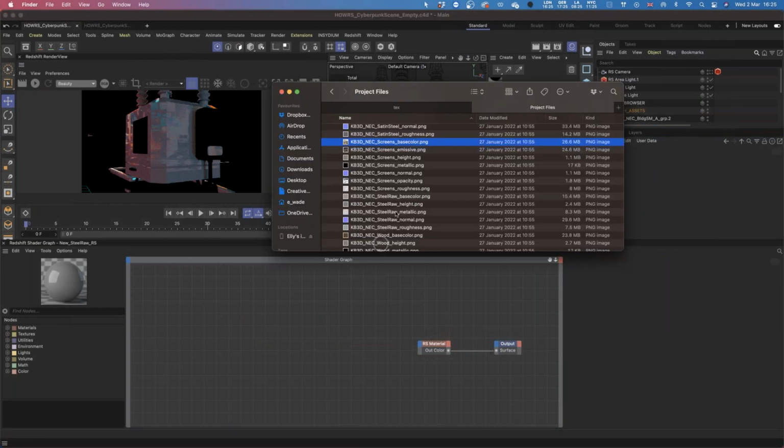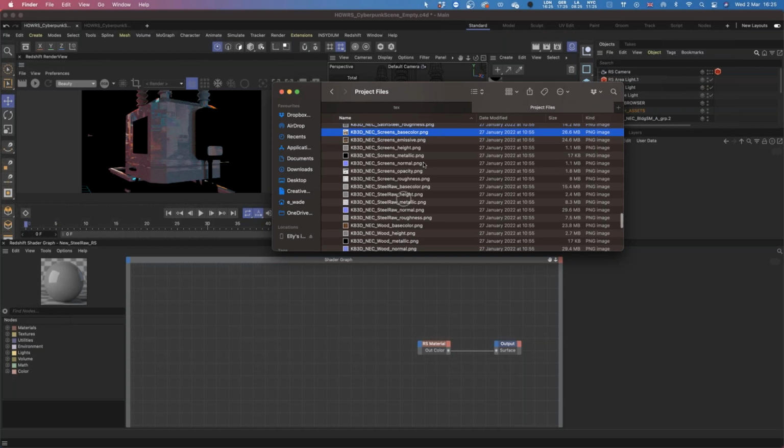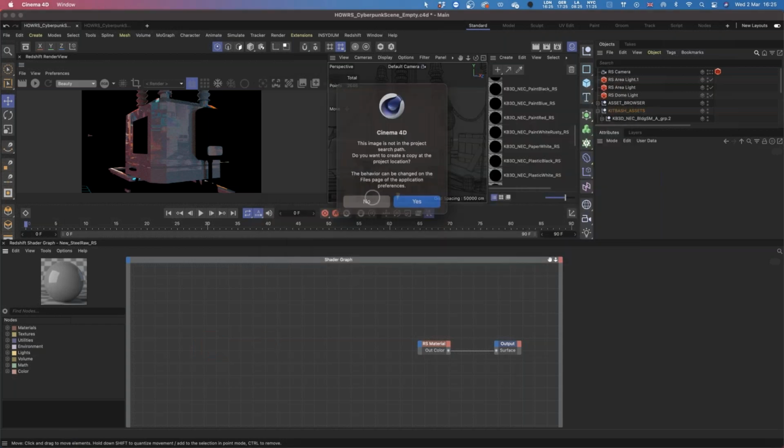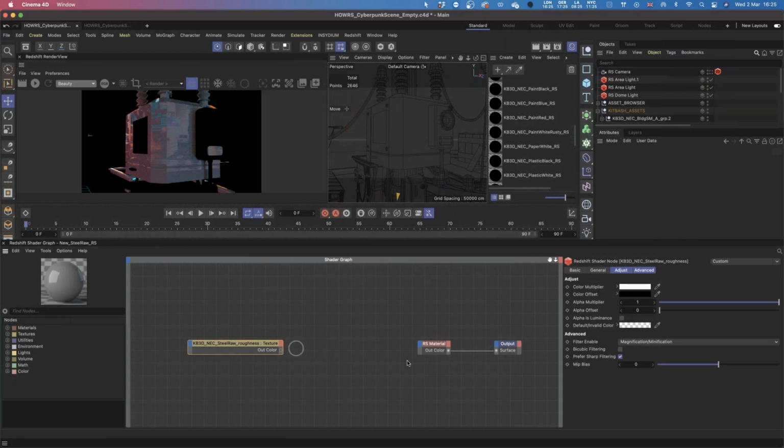And then it would be a case of grabbing your texture maps from whatever downloads folder you have, whether it's directly from Unreal or Substance, or from the project files from Kitbash, depending on whatever you're working with. So I'm going to come in here, grab all of my raw texture maps, and just drag and drop them in here. We went through this process in part 2 on node materials.